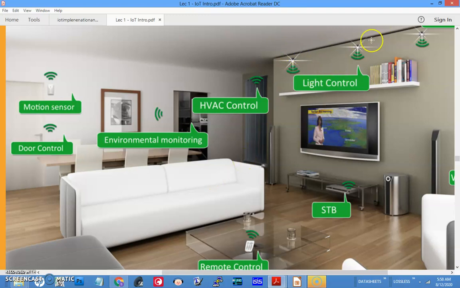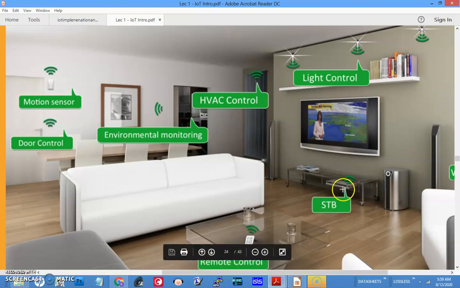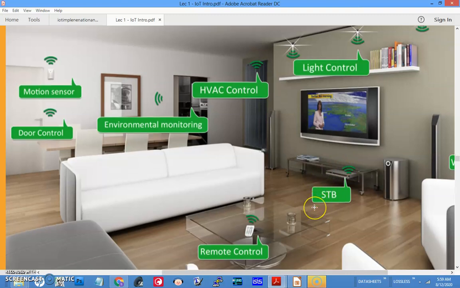So light control, even though it appears to be very simple, you may think that okay, I'll switch on the light and switch off the light. That is not enough. There are various other options that have to be thought of. And you have a set-top box which is actually streaming the video onto the television. So you have a lot of options. You could have a network-based streamer which is capable of receiving videos from most of the devices, AirPlay, a lot of stuff coming here that has to be integrated.